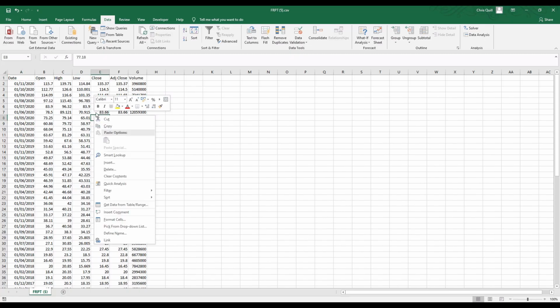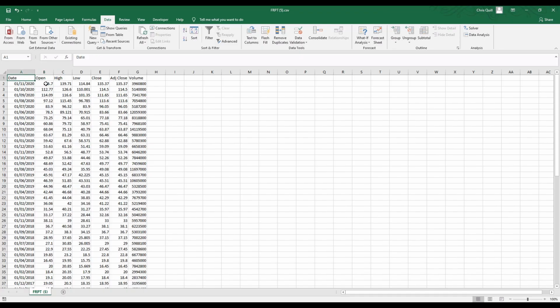But if we do that with no adjustments first, we're not going to get the right values for our high column and our low column, because it's just going to take the high and low of that month, not that quarter. So in column H I'm going to head this column with High again and column I with Low. So that's in cells H1 and I1 appropriately.